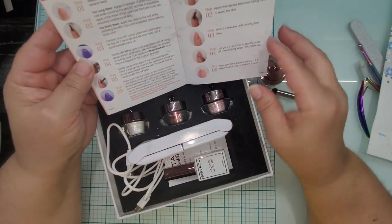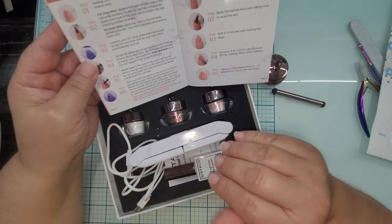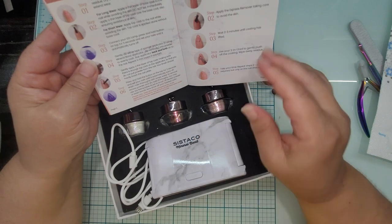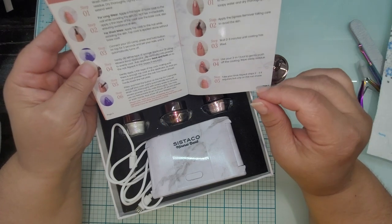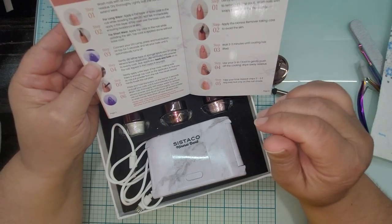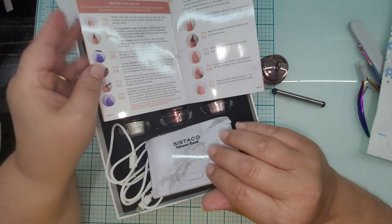Something I do want to point out up front and make it very clear, I purchased this. This was not sent to me. This company never approached me in any way. I just saw it advertised on Facebook, and it was something I had been wanting to try, the mineral powders versus the dip powders. And I had tried UV polish before, just really didn't have good success with it.